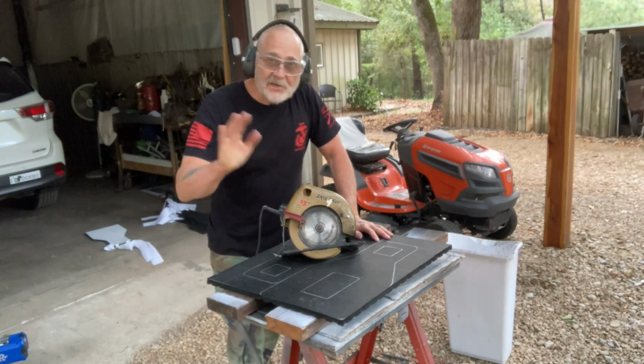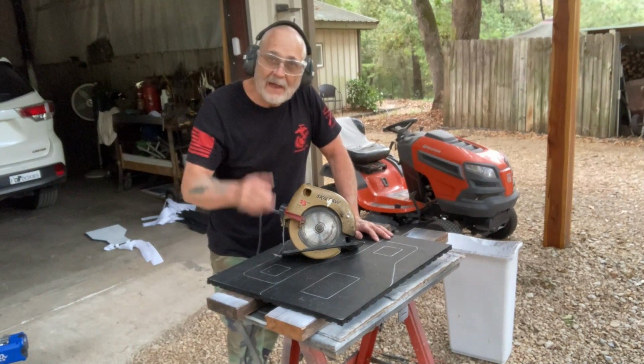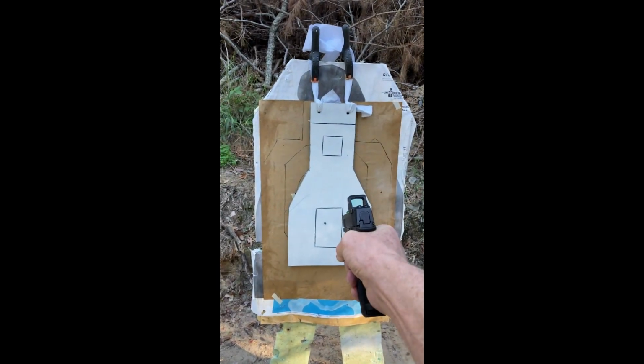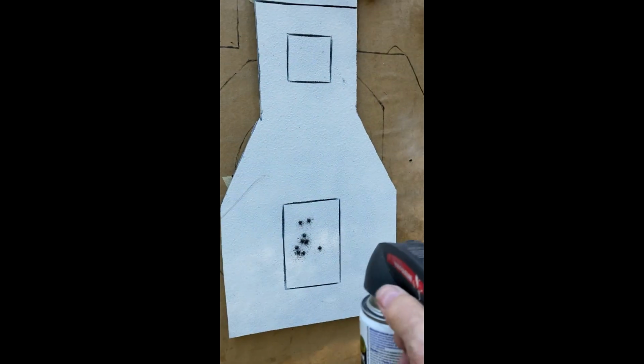Hey, looky here. I just wanted to show you that I didn't remain stupid. I followed my own advice. I got my eye protection and my ear protection for these last two targets that I've got to cut. Okay, everybody, it's time to test the poor man's self-healing reactive targets. So let's take a gander, yeah? Self-healing.